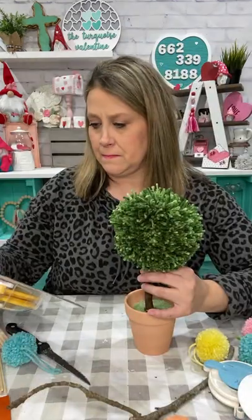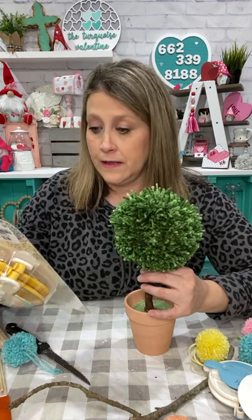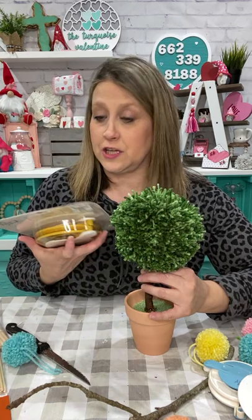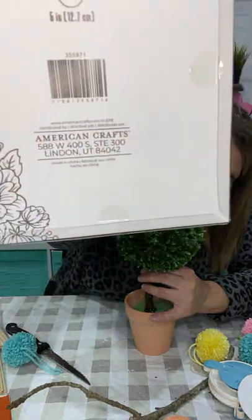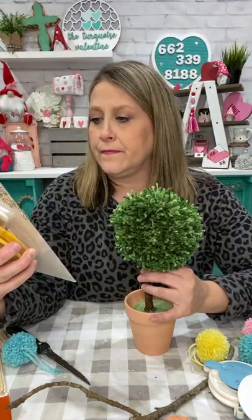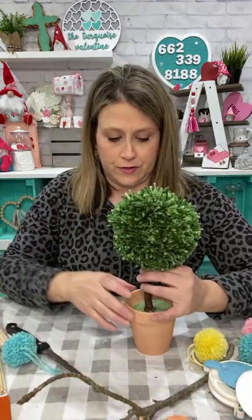Oh, they have a website. Cool. This says AmericanCrafts.com, and it has their address. But it says American Crafts, and then right above that in that tiny writing, it says AmericanCrafts.com, made in China. So I've never heard of the Hook Nook.